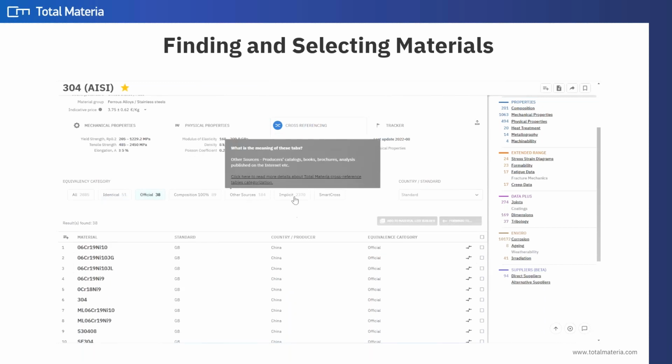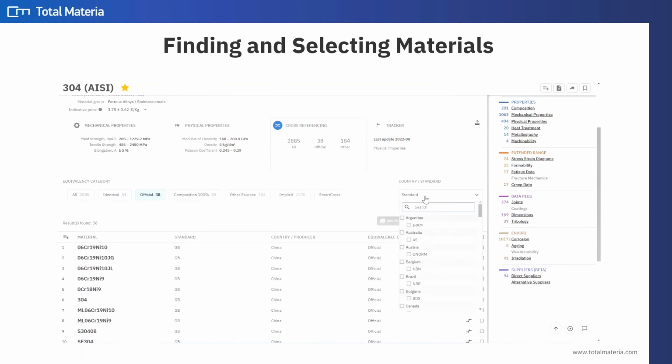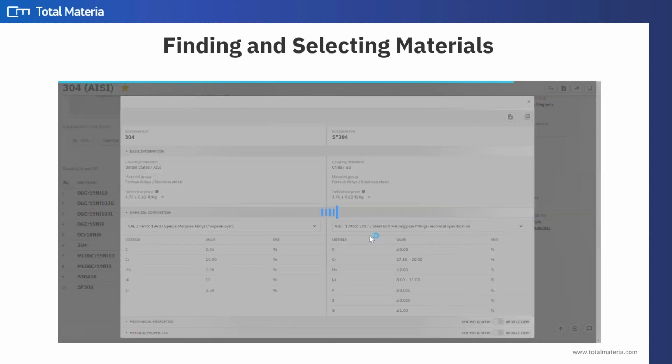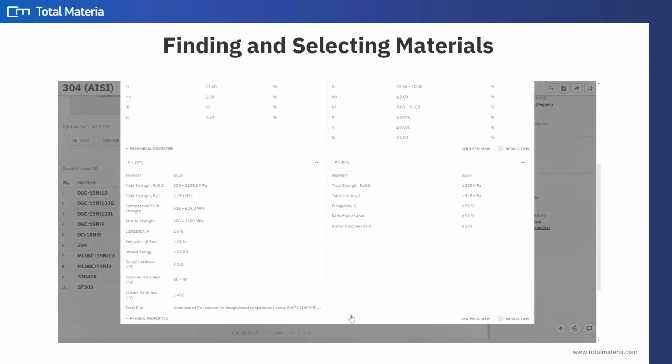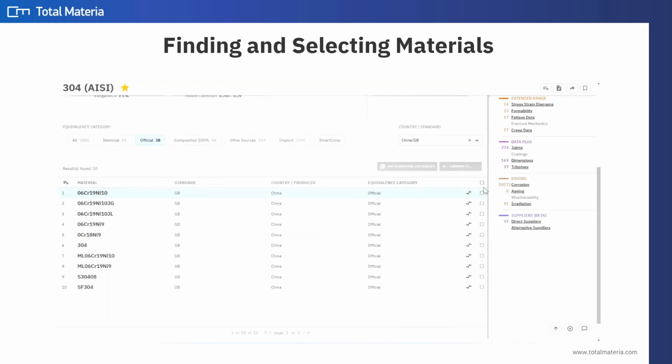You can see the cross references will give you thousands of materials at the same time, official standards cross references if you want to see only GB or ASTM, EN, different standards equivalents, easily compare these two materials side by side. This is another good, beautiful option.